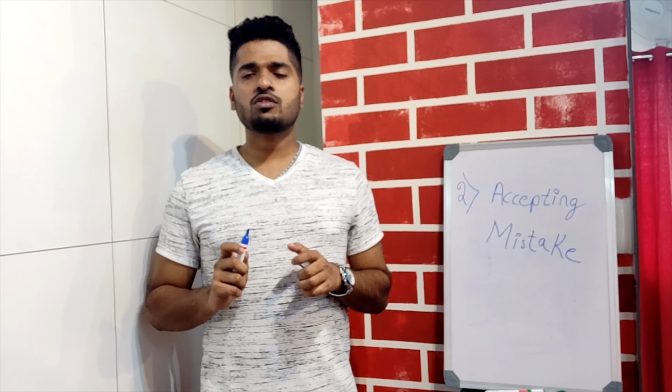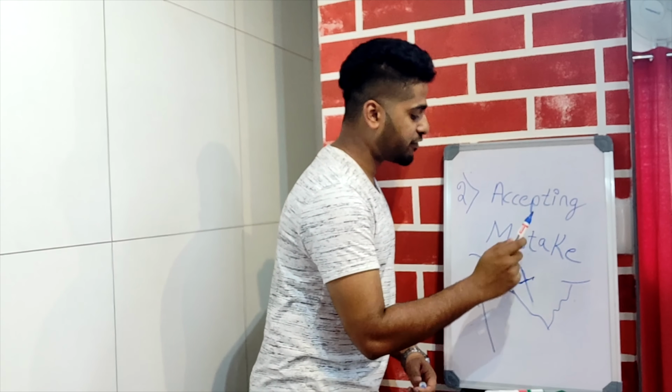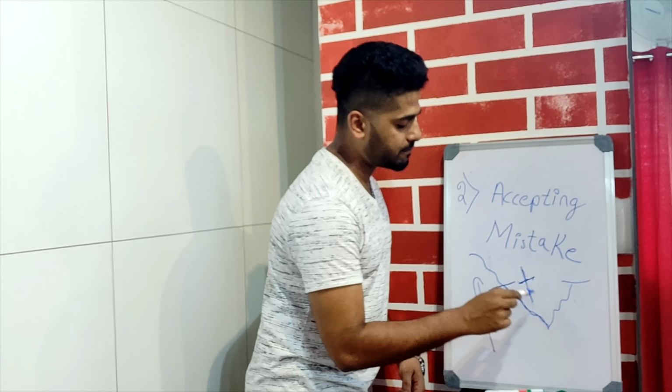When a stock goes down, there are so many people who don't even understand, first of all, why the stock is going down. That is one big mistake. Even knowing that they are in a mistake, when the stock is going down, they do not accept that they have made a mistake. They always think, okay, let the stock come back again like this, and let me at least sell at my purchase price, right? We do not accept the fact that we made an error here.